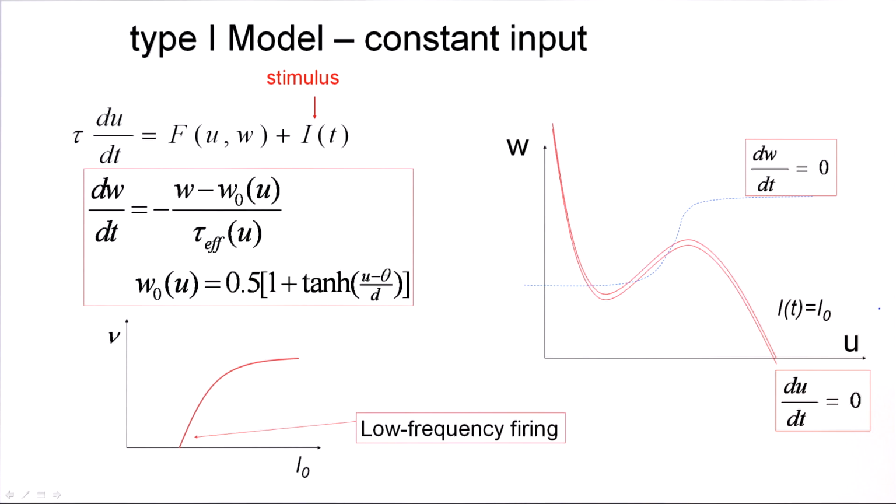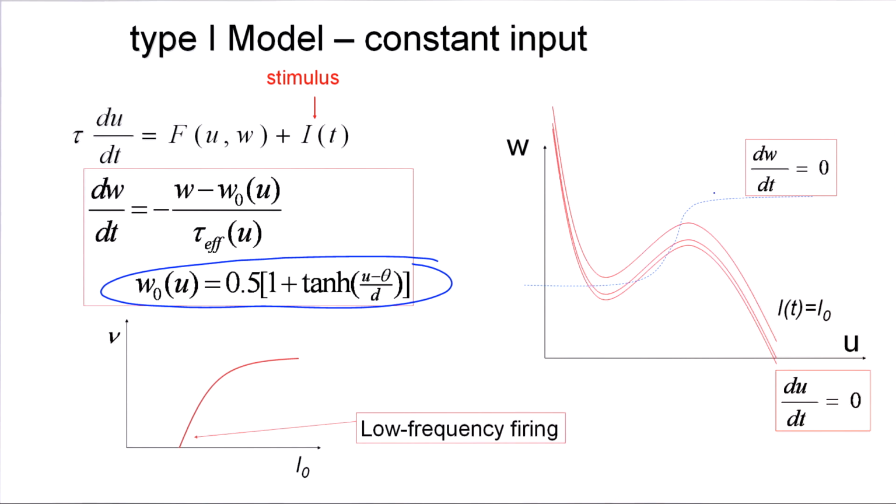Now all this was theoretical. I just drew, hand-drawn, some curve for the W null line. However, if you think of some activation dynamics, some gating dynamics, it would be quite natural to write down something like this here. And that would correspond more or less to the blue curve that I've shown on the right-hand side.